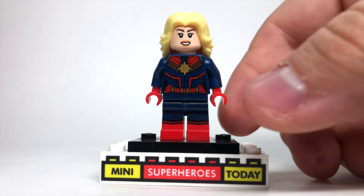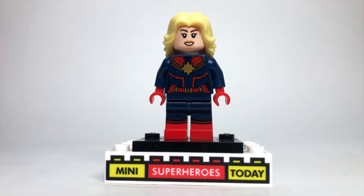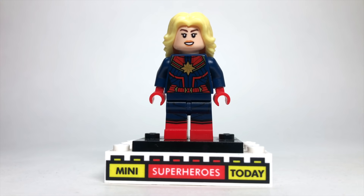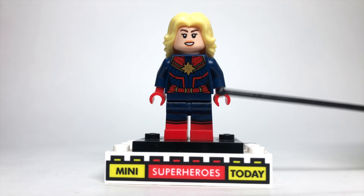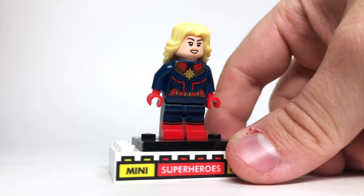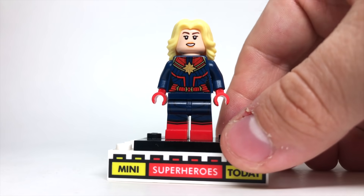It's always interesting to see Captain Marvel show up in these shows, so to build a Captain Marvel for this showcase, I used the legs from the Spider-Man Homecoming set just to get the blue on top, red on bottom boots there. The torso and head are from Captain Marvel from her own movie sets, and this hair is just some long blonde hair, because her hair is definitely blonde in this episode — not that off-blonde that's on the official minifigure.